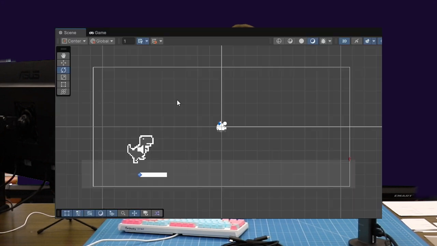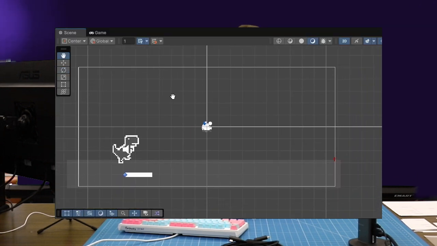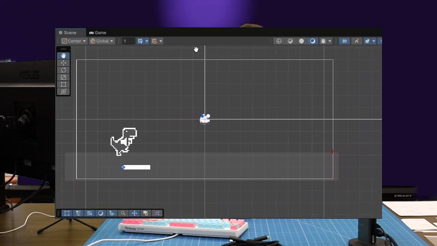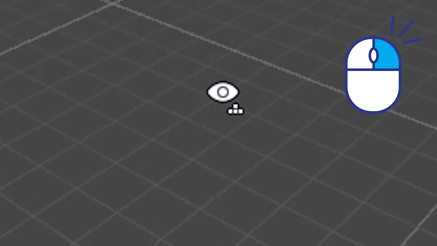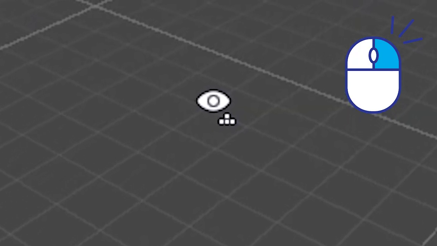Finally, the Q key will move you to the hand tool, the grabber, and with this tool selected, it's the same as if you have both Alt and Control held down. With the right mouse button held down, take a look at that little icon that shows up, this tetramino shape. It sort of looks like the WASD keys on your keyboard, and in fact it is.